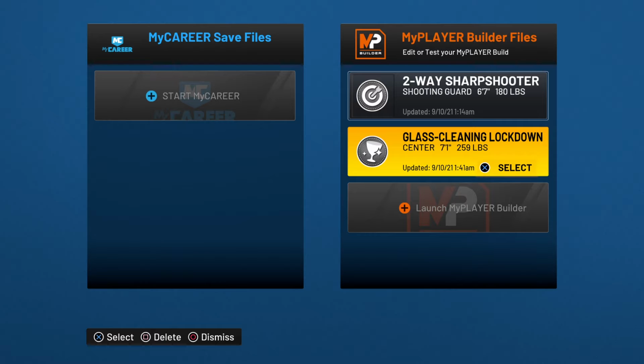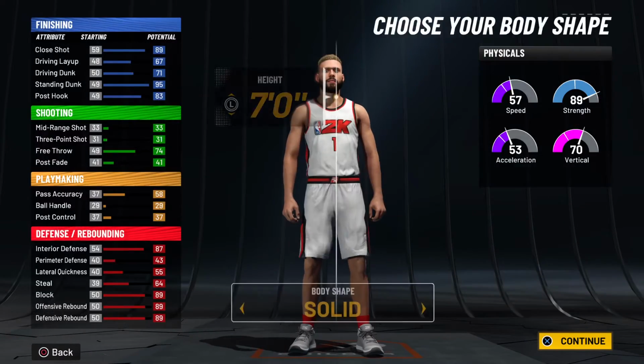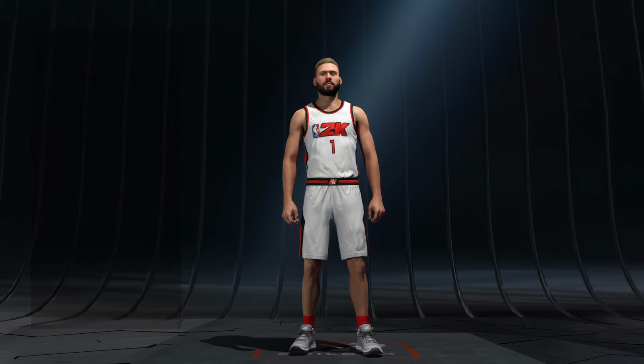My second one, in my opinion, is the best center build, I guess a glass cannon lockdown. I mean, this is the best I can do. I haven't tested it out yet, though. I haven't tested any of the builds yet. But let's get right into it.